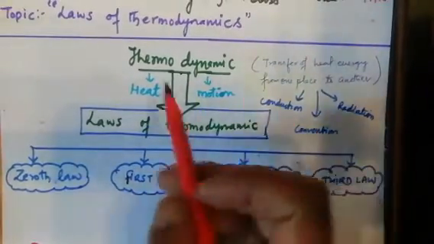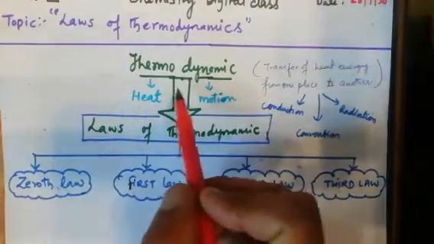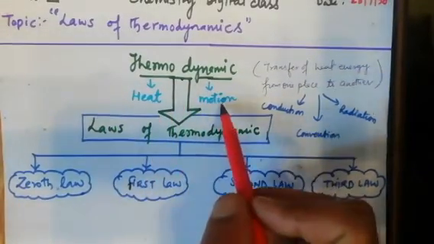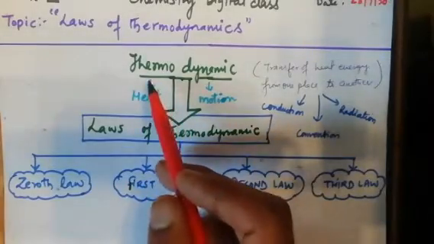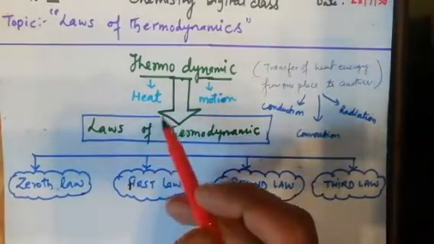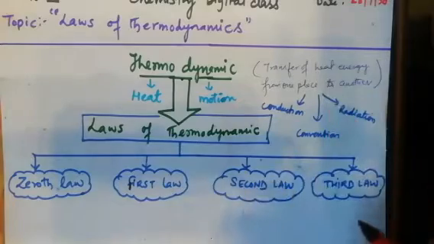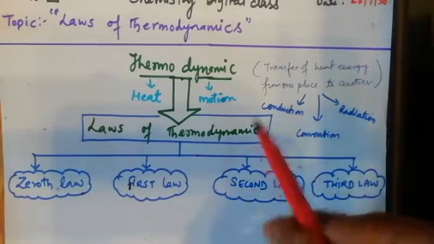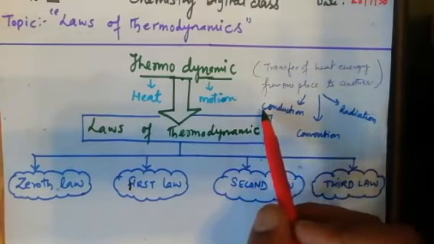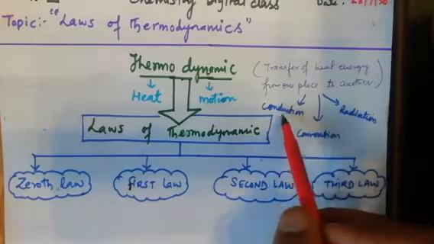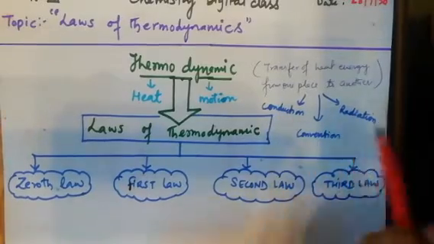Whatever we have done, we started our Unit 6, that is thermodynamics, in which thermo means heat and dynamic means motion. Many times I tell you in my lectures the meaning of thermodynamics, because in whatever topic we study, the basic is the transfer of heat. Transfer of heat energy from one place to another is called thermodynamics, which originates from conduction, convection and radiation, which we studied in our junior classes.